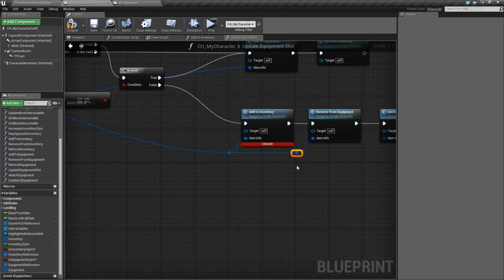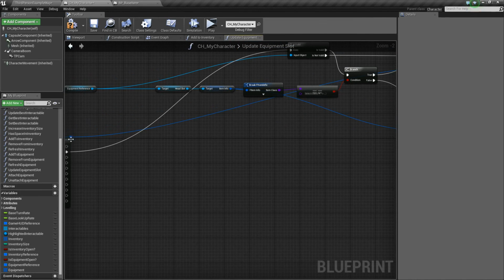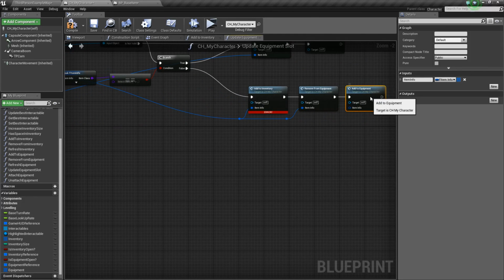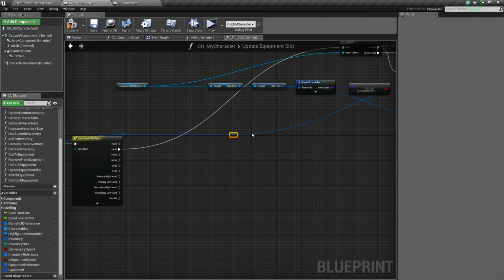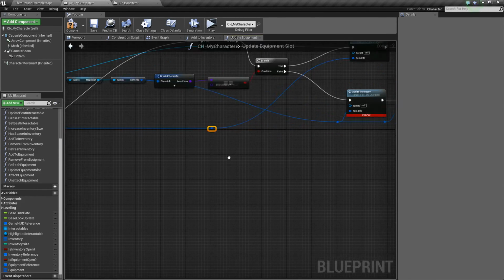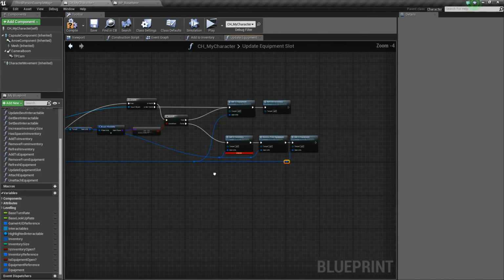All right. The only other thing now is that we need to add the item coming in, right? We need to add this item to our equipment. So we'll just go ahead and create another reroute node, move it way out here. Okay. And we'll drag out and connect it. And I'll add one more just to kind of clean things up again. Okay, so there we have it, right?